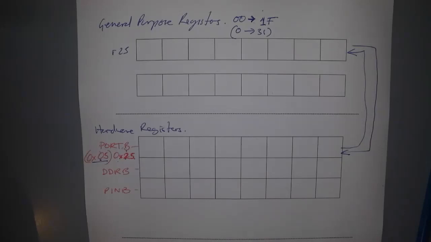Now, let's just think about this. Shift left is actually a multiply by 2, which means that if we add what's in R24 to R24 and stick it back in again, we've actually doubled it or shifted it left. So this is an interesting little thing that's happened in our compiler here, is we've changed a shift left 1 to an addition. Interesting. Then what we do is we OR it with what's in R25, and then we write it back out to port B again here. Cool. And then we return from our function.